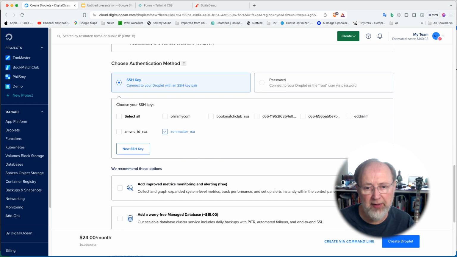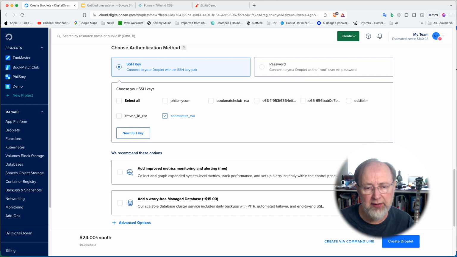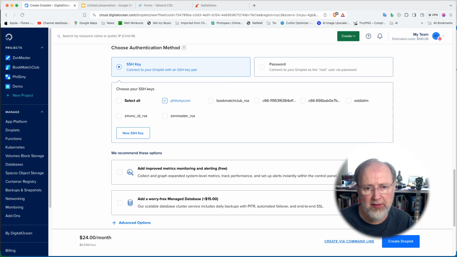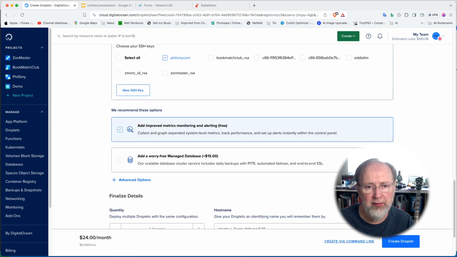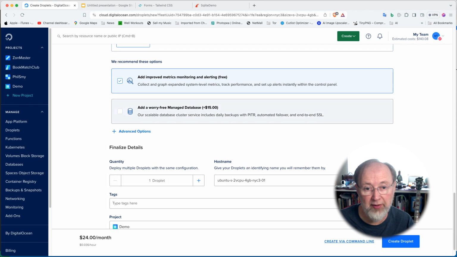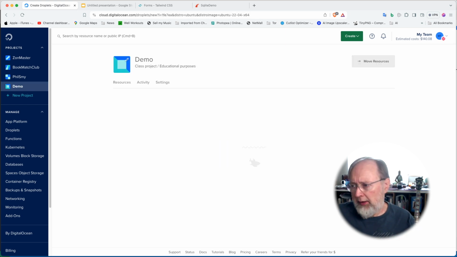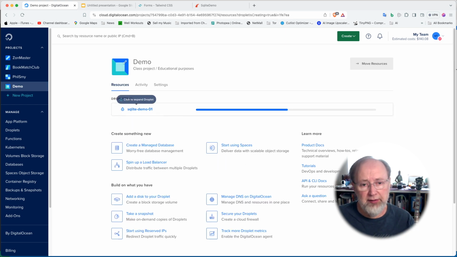I'm just going to set my SSH key here. Maybe I'll use my personal one. We're going to add the improved metrics. I don't know why that's not set by default. And we're going to call this SQLite demo 01. It's in my projects demo project. And that's going to build us a server.